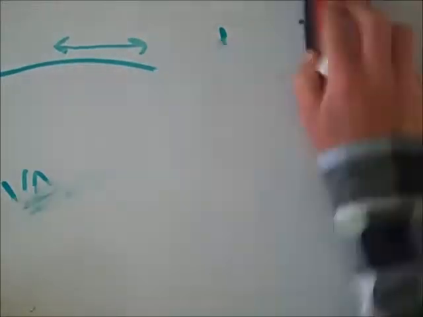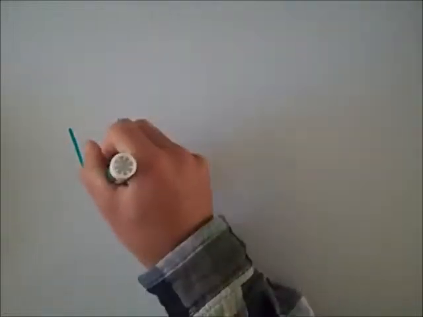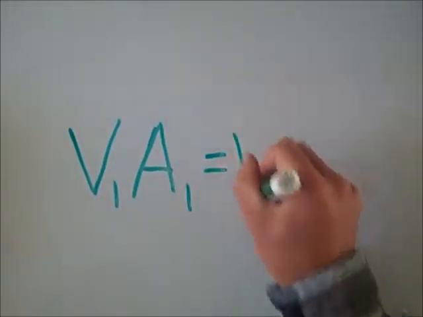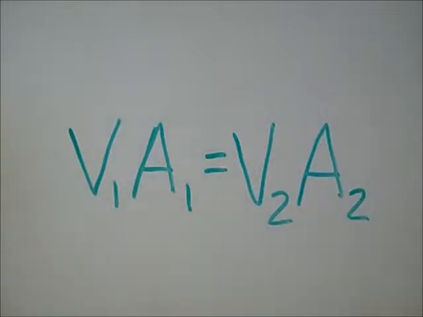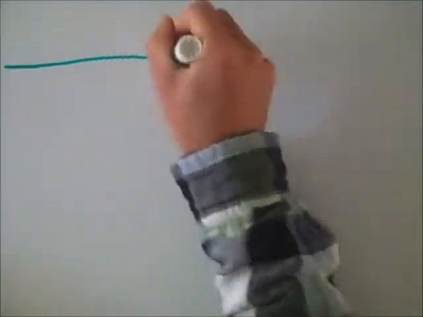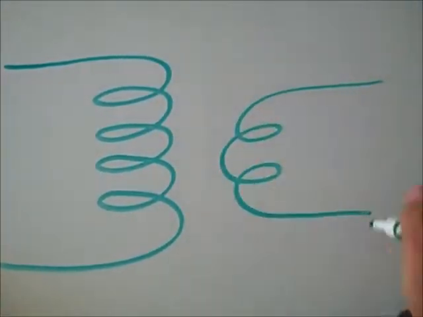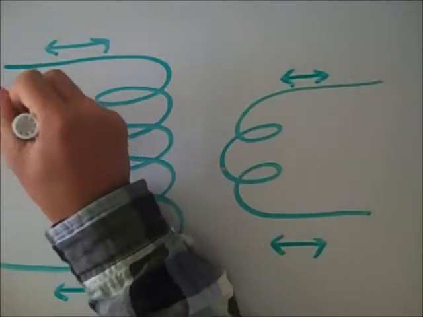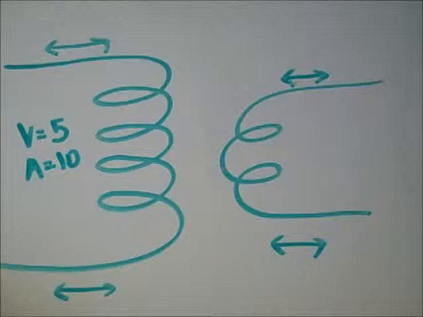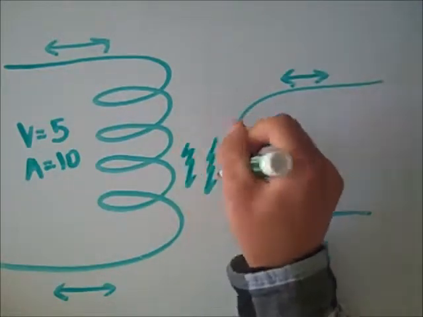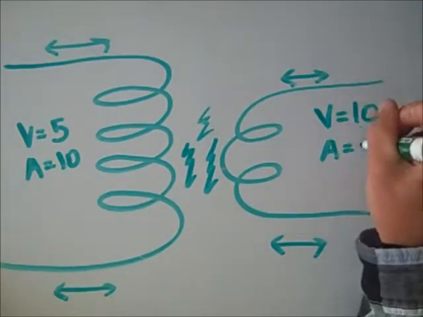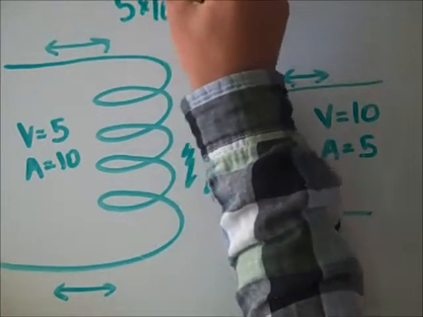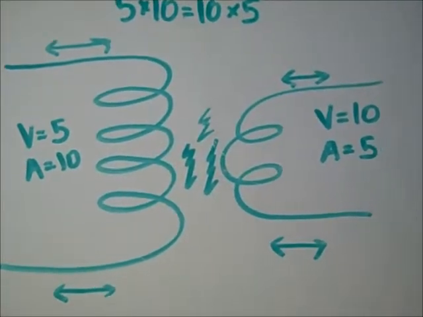Now the current has to change as well, because the voltage times the current, this is key, voltage times amps, which is current, is always equal to the induced voltage times the induced current. Always. You can't get energy out of nowhere. And we're assuming that we're not losing any either. Now say we have 4 coils on one end and 2 on the other. What's really astounding is that you will get a direct proportional difference between the voltage on one and the voltage on another. So the voltage on the left, let's say, is 5, and since we have less coils on the other, it's going to change by a common ratio, which in this case is 4/2. And so 5 times 4/2 is equal to 10.